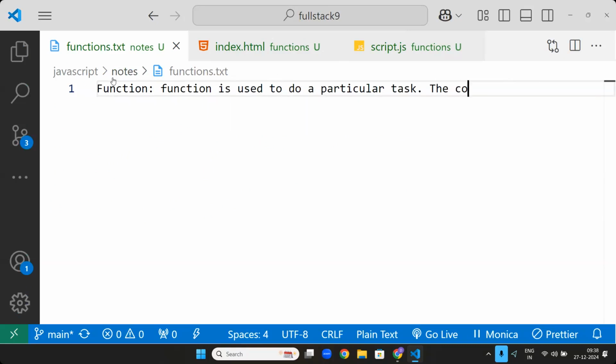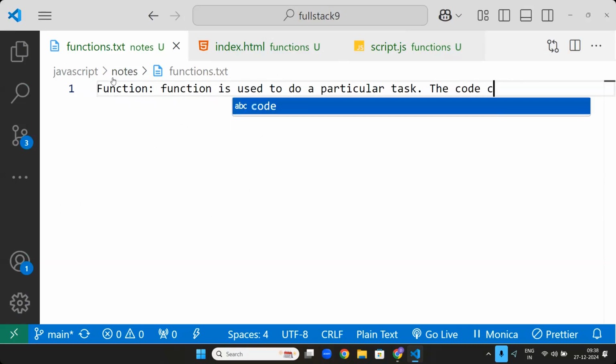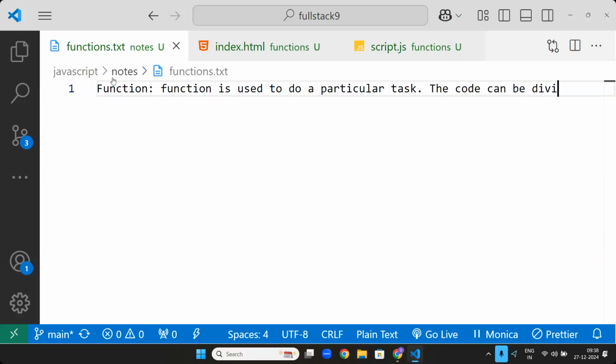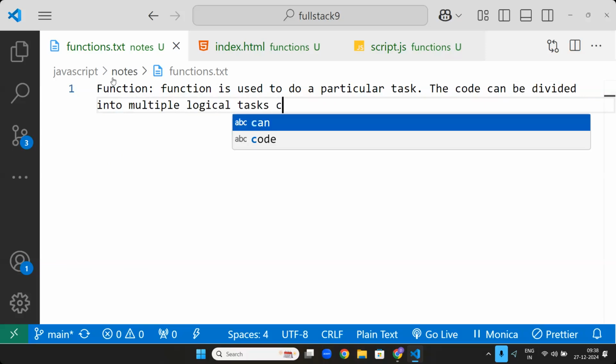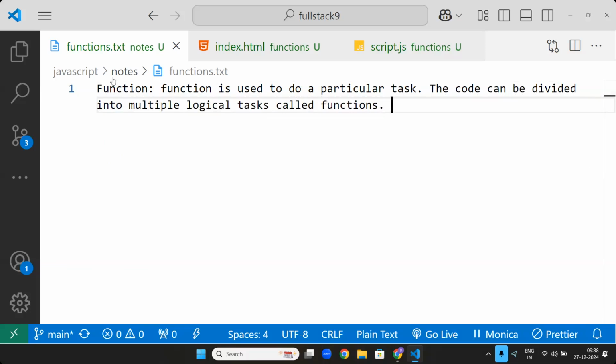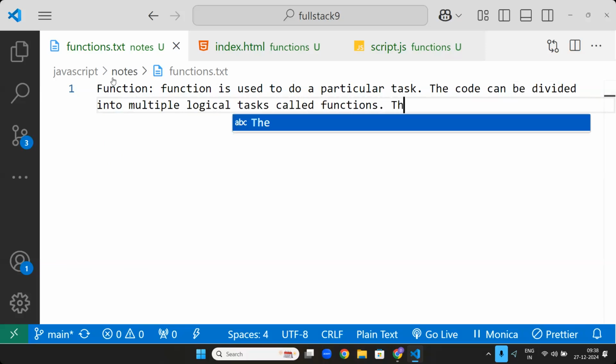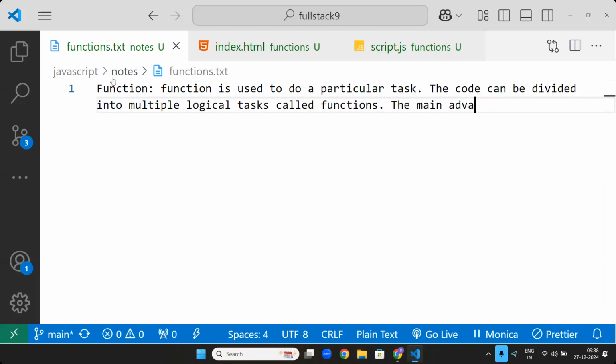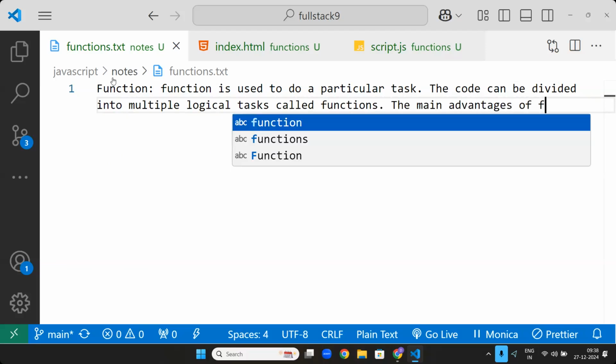The code can be divided into multiple logical tasks called functions.